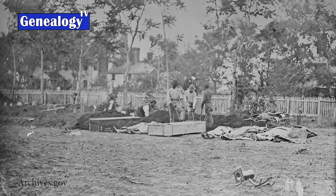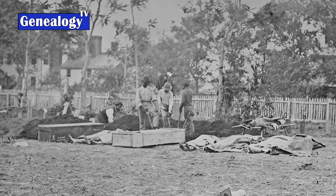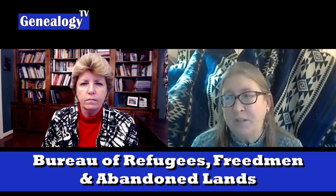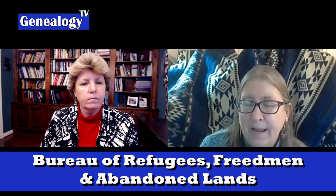In North Carolina, think how many Confederate soldiers didn't come home, how many widows with small children were left, how many farms were destroyed and did not have help to work on them, how many parents lost their sons to help manage their farms. Then you have this influx of all the freedmen or those who had previously been enslaved now looking to get off the plantations and start their lives as freed individuals. But if you don't have crops on the ground and cattle there, what are you going to do? So the government literally stepped in — the Bureau of Refugees, Freedmen, and Abandoned Lands, but we always call it the Freedmen's Bureau.